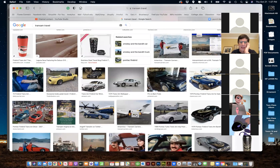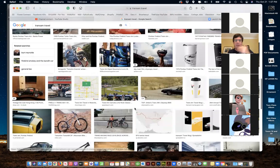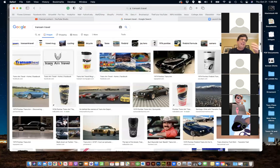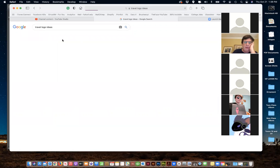Trans Am carriers. There is something. Okay, so there's some kind of company. I'm not going to spend a lot of time looking at that, but obviously there's something there. So we kind of have an idea of what is coming up for that. I'm just going to do travel. I'm just going to type in logo ideas. Just period. Just there. That kind of came up.